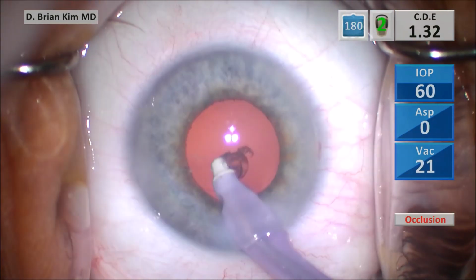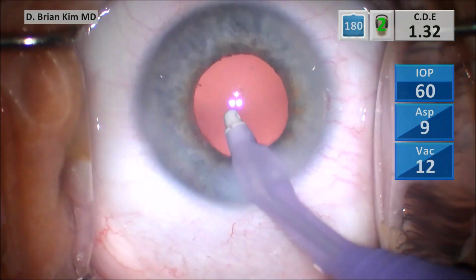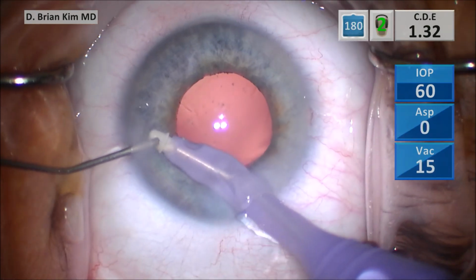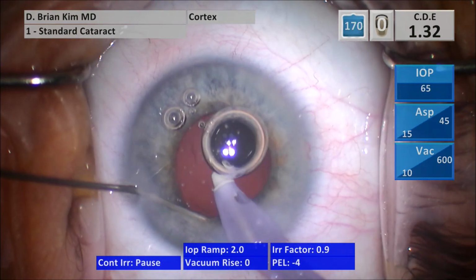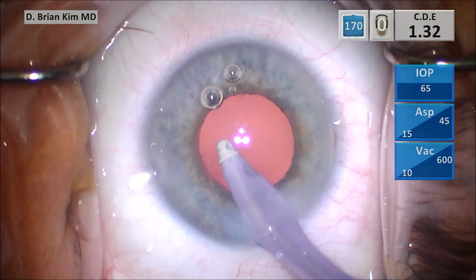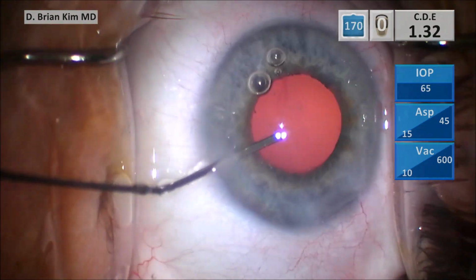You saw that it grabbed a big chunk of subincisional cortical material. There's a piece right at the incision, so I crushed it. I'm using the BSS cannula to flush the subincisional capsular fornix. It's fairly clean, I don't see anything there. And then I'm pushing some cohesive viscoelastic to inflate the capsular bag.